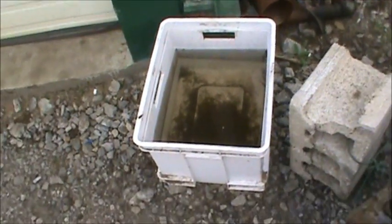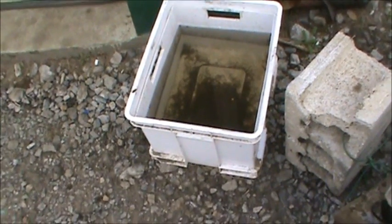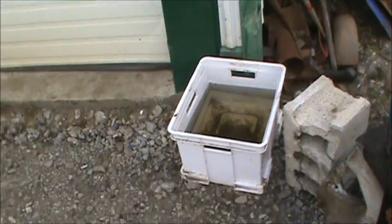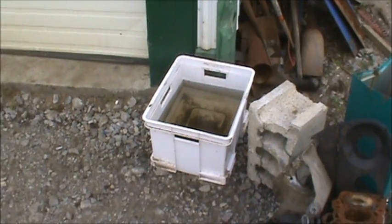Well, the storm aftermath — nice day out now. I've never seen this as full as it has. This is a gauge right here. I know that we got a lot of rain; some say we got five inches of rain. I can't believe it. I have not got that much rain in a long time, but mind you it's a little flawed because of this roof edge right here, but I've never seen it this full after a rainstorm.